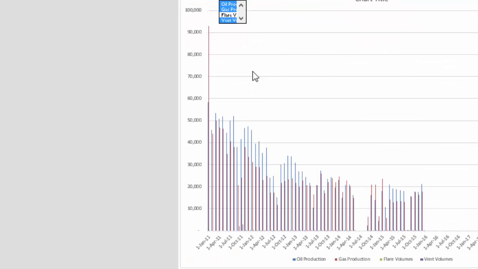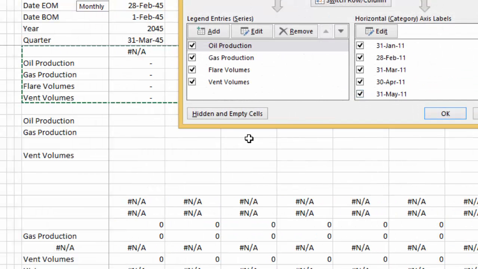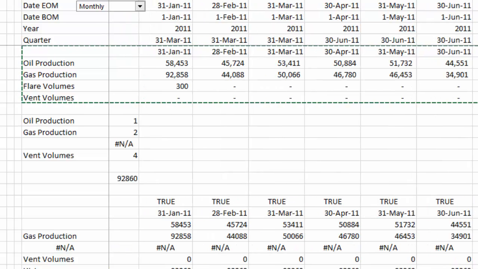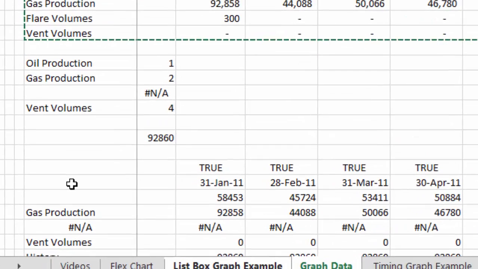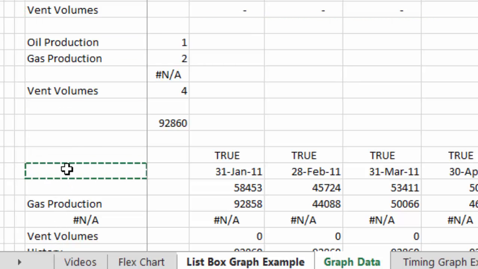Otherwise, we just take the number. And then what we can do here is just go to select the data and just kind of format it almost in the same way. Let's make sure I have it all right. Yes, so I think this should have said oil production as well.